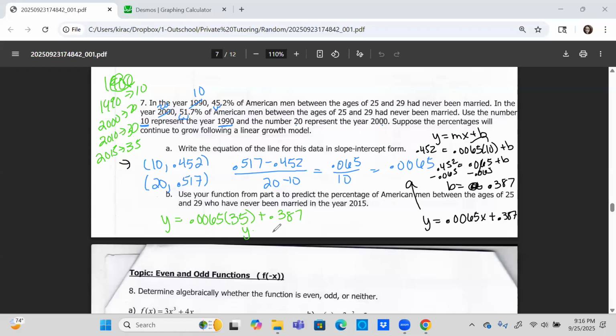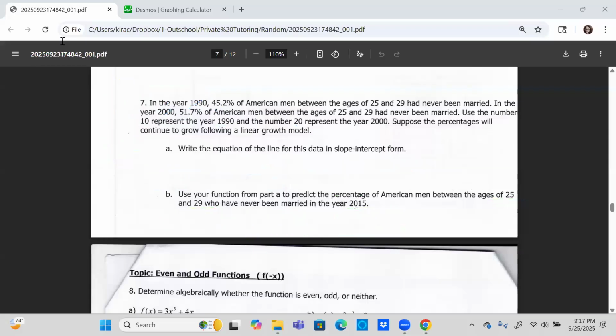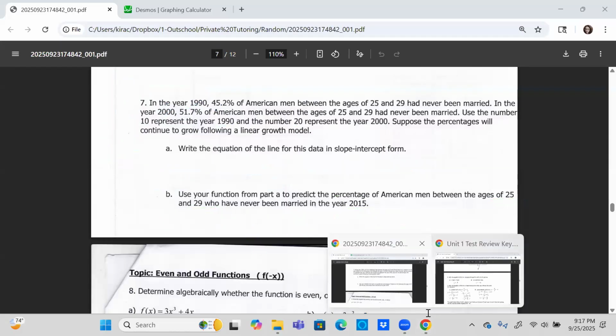And that is y equals 0.6145, but they want the percentage, so go bump, bump. So we estimate that 61.45% of men in the year 2015 have not been married, men between these ages. On the answer key, it then pointed to this and said not true. But, statistics, they're not always right. All right, let me check all that. That looked like a hot mess, but really the calculator took care of the hard stuff. Let's check all that.